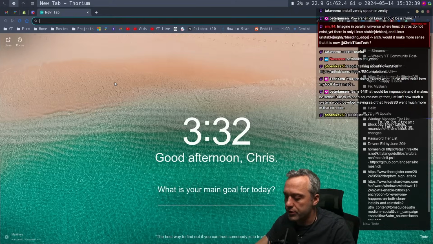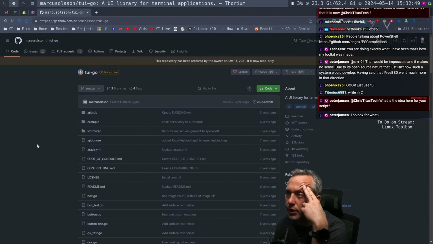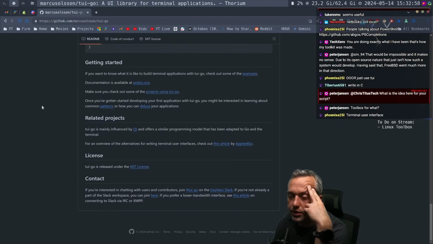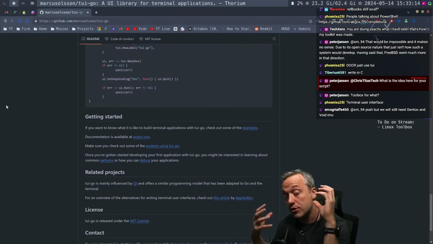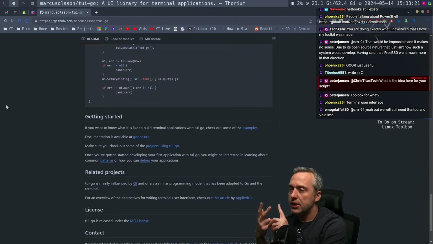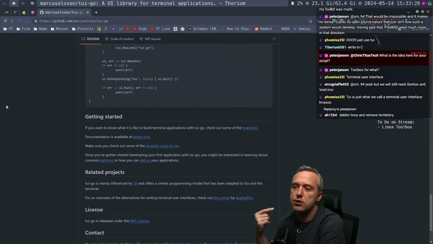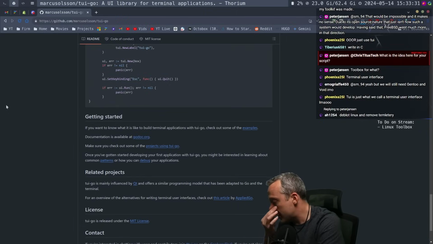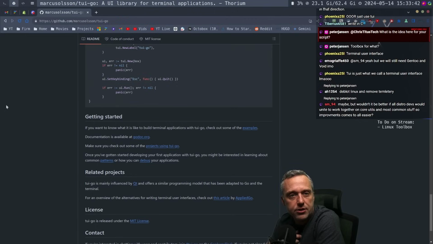We're not very far. What's TUI? TUI Go. All right, let's look at this. Oh, it's archived. What happened here? Oh, that's nice. Did TUI stop going? Yeah. For everything. Yeah, the toolbox is for basically taking existing applications and repos I've created for Linux and easily integrating that. So let's say you want to install my DWM or change that. You could just click a button and then it would just do everything. It'd grab all your dependencies, it would change all the stuff for you, and then off you go. So that's the idea behind the toolbox, is really just take existing stuff that does work and make it easier for newer folks. That's the gist of this.